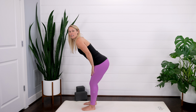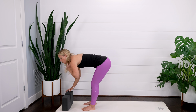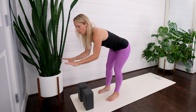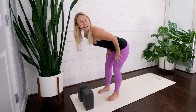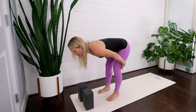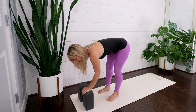So you're gonna bring your hands to your thighs. Here's where if you have a chair or those yoga blocks, you can go ahead and lean forward, reaching to those. So here, if you're up on a chair or placing your hands on your thighs, we wanna send our hips back, hinging forward. Keep the spine nice and flat so we feel a pull in the back of those thighs. Let that head come down.